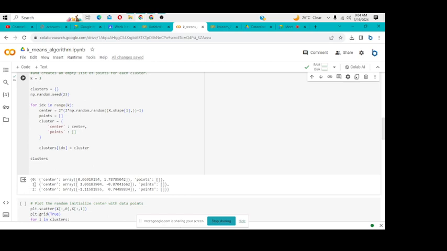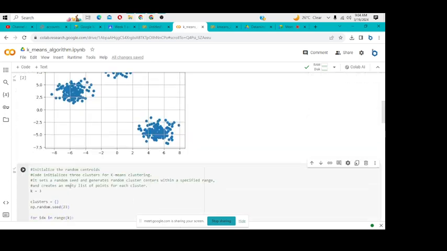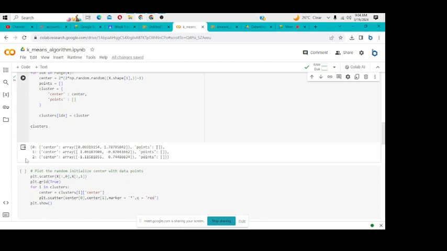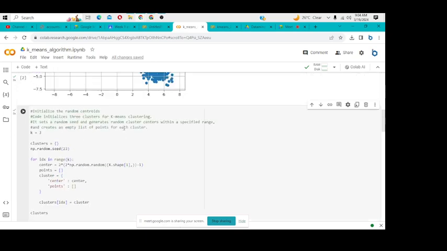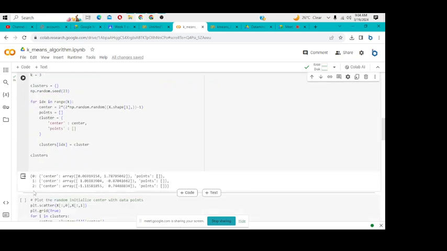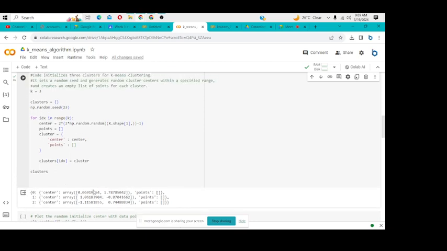So again, I have one center. It has these values, that is the array, and initially it will have 0 points. Notice that these are basically my clusters at this moment, and this is what is represented by this visualization here: just my centers, that is 0 to 2, having their points as these ones.